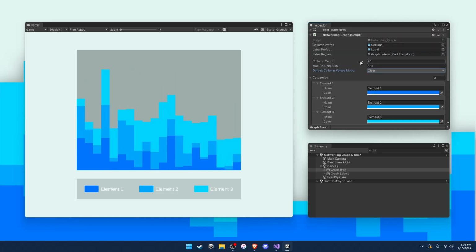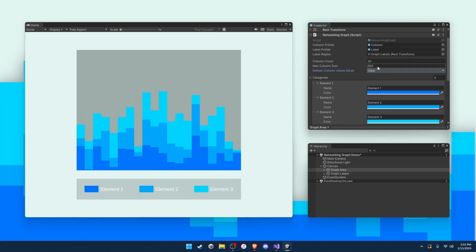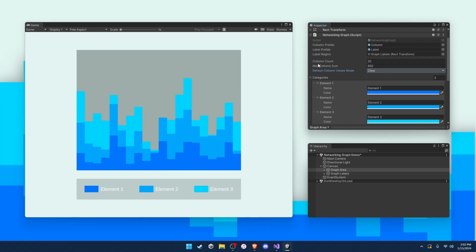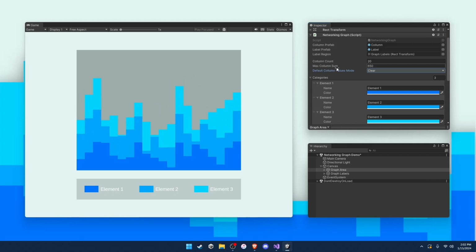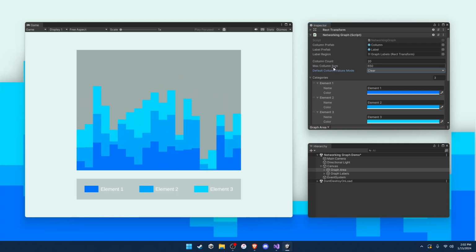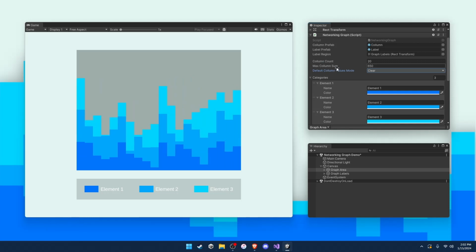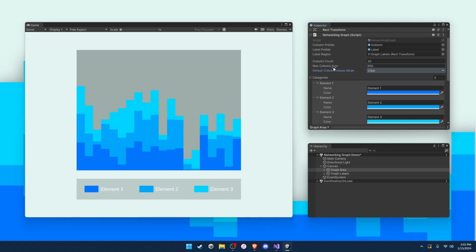You can set category colors, the column count, which is just the number of columns, and the max column sum. The column sum is just if you added up all the different values that make up a column. So if a column's value is the max value, then it will take up the entire height of the graph, 100% of the height. So the max column sum isn't really a maximum, it's just required for scaling the columns on the graph. So you can increase and decrease that if you want to scale them.